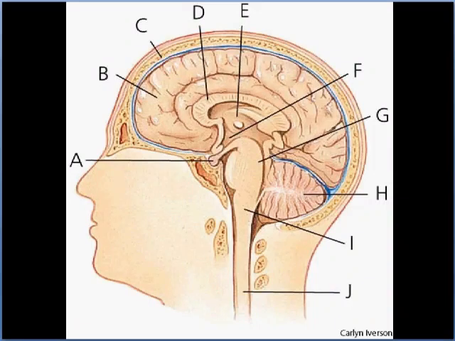I know you're thinking this is the neuron structure video and you are looking at a picture of the brain and its parts, but this is just a quick review. So just label your notes down the side, A through J. The biggest answer is corpus callosum, so you shouldn't need too much space for writing. And then pause the video once you have the A through J list completed, and then you can check your answers.